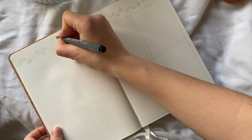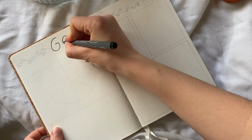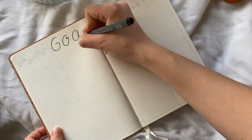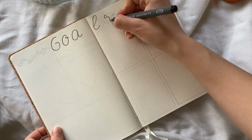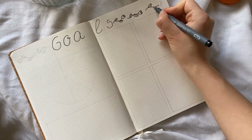The next spread is my goals page. On my goals page, I also want to divide all my goals into categories. So I have 4 categories: hobby, finances, health, and family. And then each month I will choose 1 or 2 goals and break them down into more achievable steps.